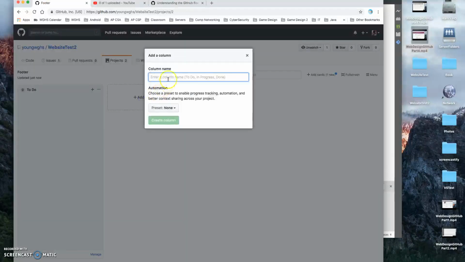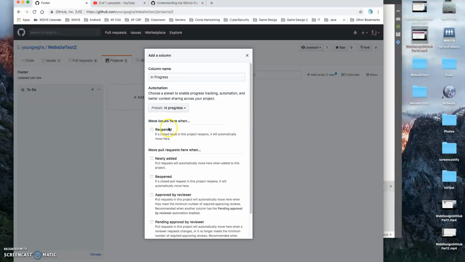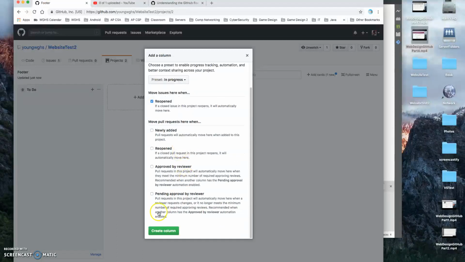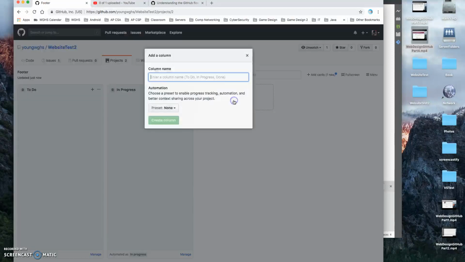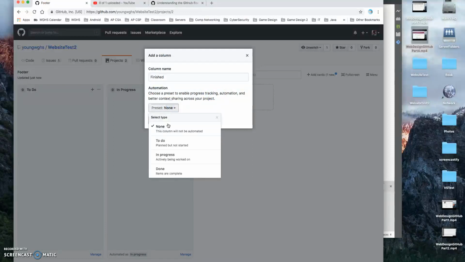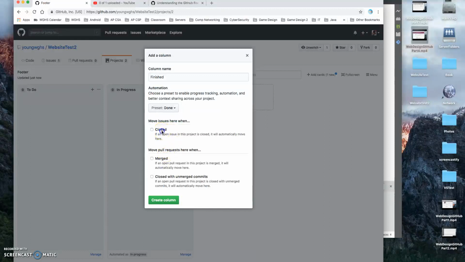Then I'm going to add another one that says in progress. I'm just using the ones on my other team. In progress. If something has been reopened, it should automatically go there. That makes sense. And then I'm going to add another one that says done. I know the English teachers out there would prefer that it says finished, but you see done. Okay, and if it's closed.